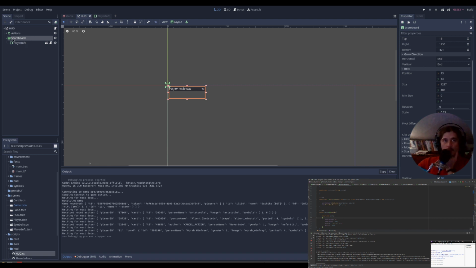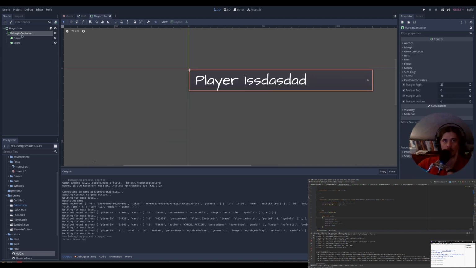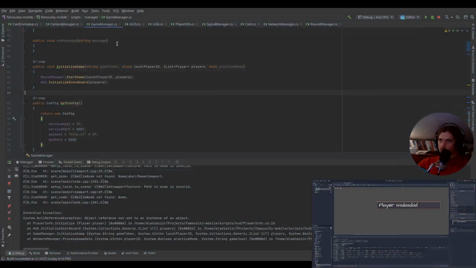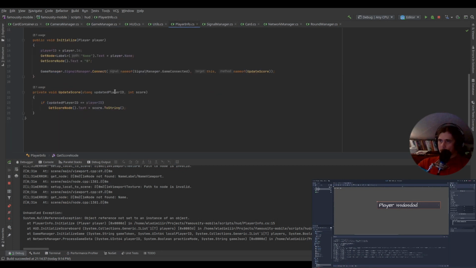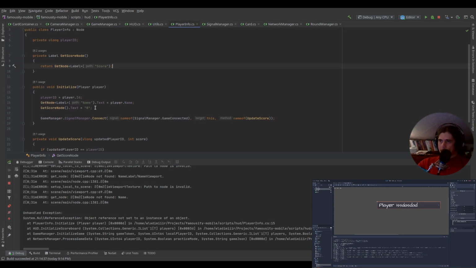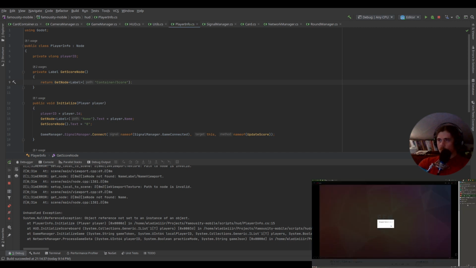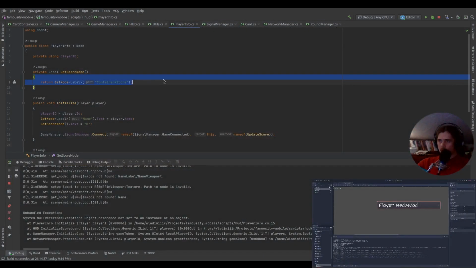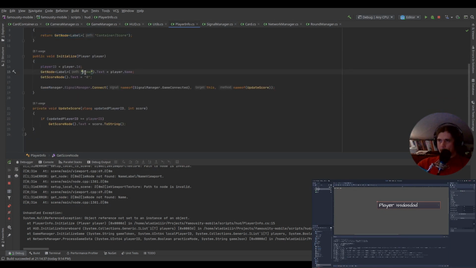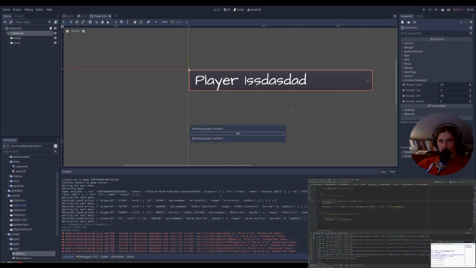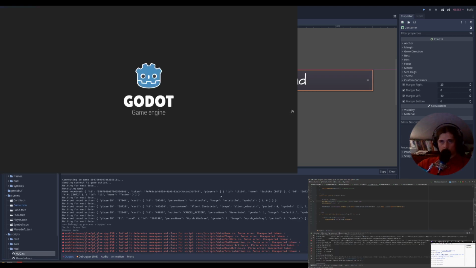Yeah, and I need to change the path to the container. Let's go to player info. And let me check the whole thing once again.